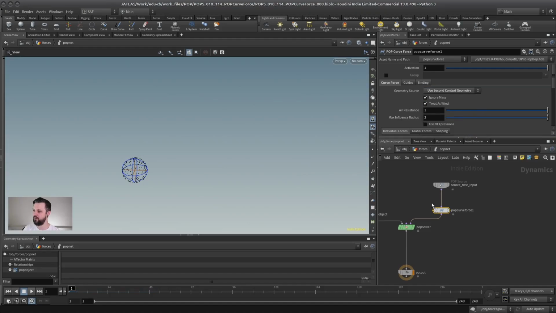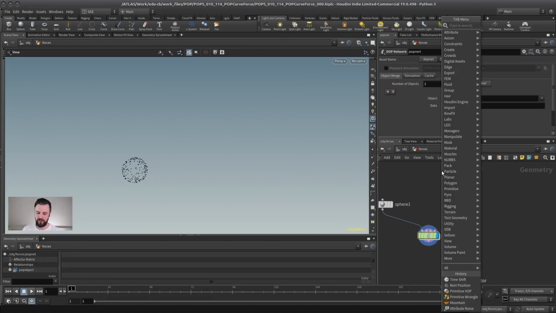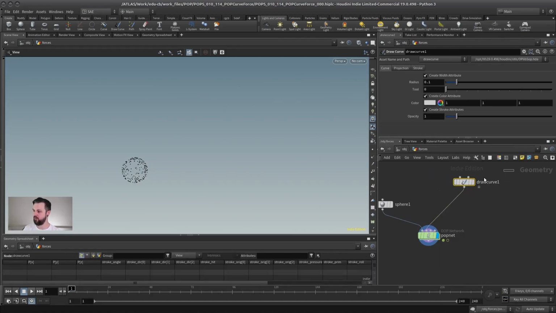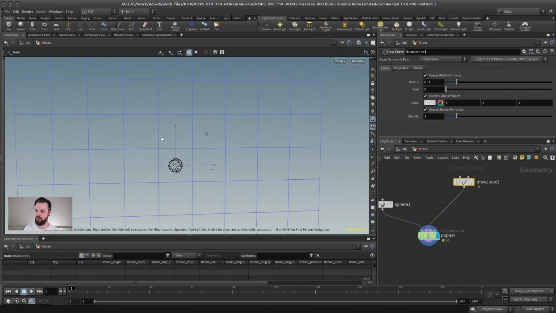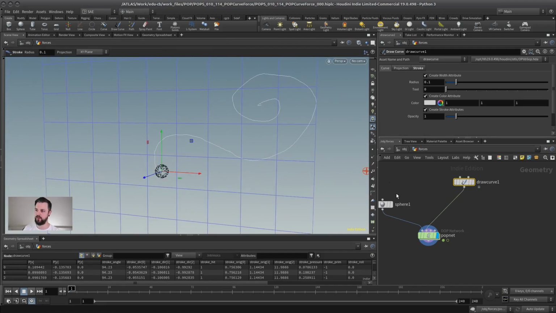So let's say the second input, and let's put in a curve there. You can take any curve you want. Technically, as you know, even the edges of a geometry are curves. But what makes the most sense here is to use a draw curve, I think, because then you can just draw whatever direction you want. And what we can do is something like this. We draw it like this, and then a nice swirl up here, something like this.